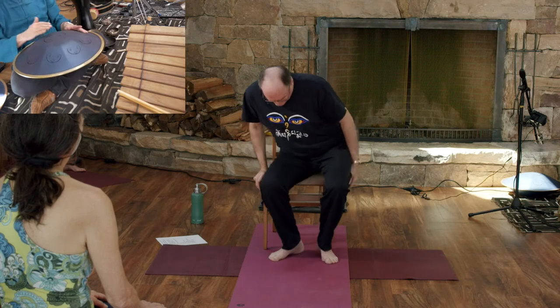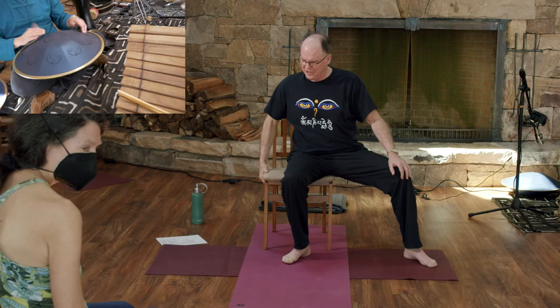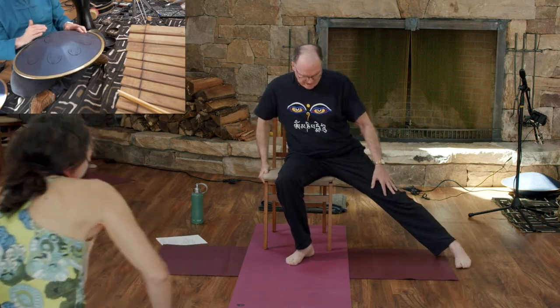Almost everything that I do has been adapted from things that we do on the floor or standing up in yoga, regular classic yoga poses. Right now we're going to try one called gate pose, which I know none of you have ever seen with a chair before, but here's how it works. So I'm going to have one cheek on the chair and I'm holding very securely over here with this hand. I'm going to stick one leg out.